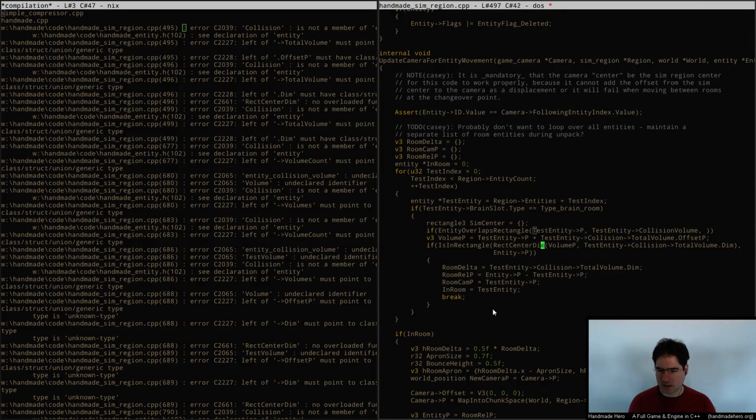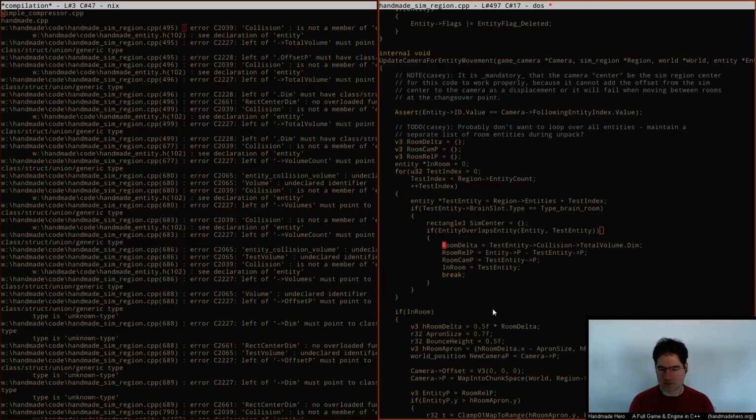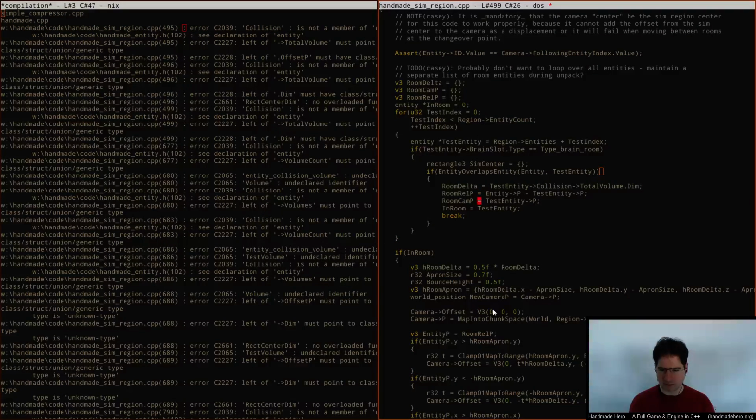And so the in-room volume, let's see here, rectangular volume, test entity P. Entity P in this case, I guess this is the test entity if it is a room. So the test entity itself, I guess, we're just doing entity to entity. So what we probably should have here is if entity overlaps entity, right? Is really all we want to say. We want to say, does the entity that we're asking about overlap the test entity, which is the room? Potentially, right? If we made it through this if, then it's a room. And if so, then we're done, right? At that point, we can get the rectangle for the room out and proceed.